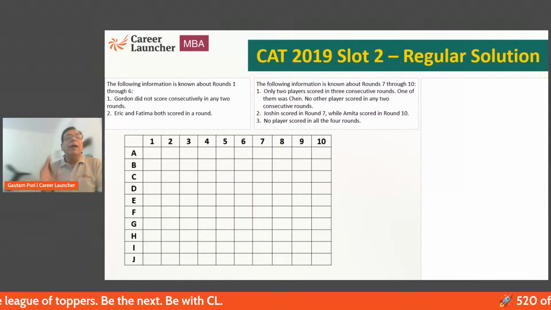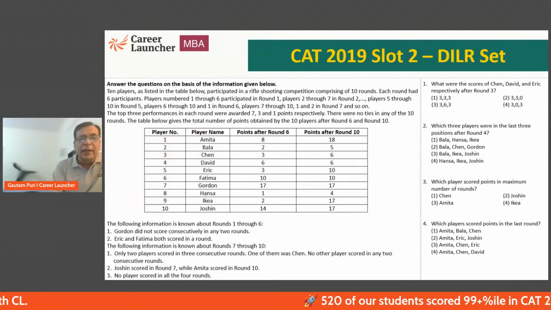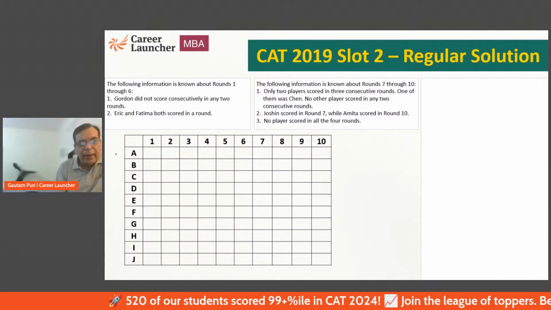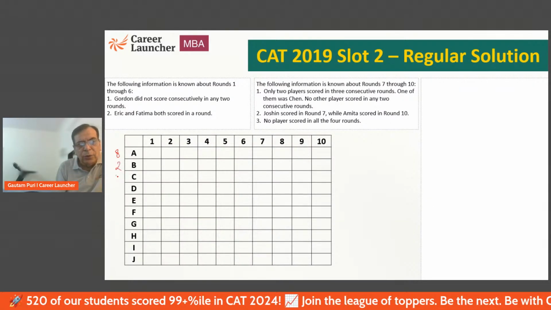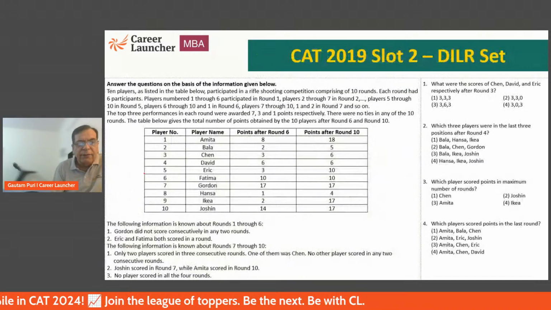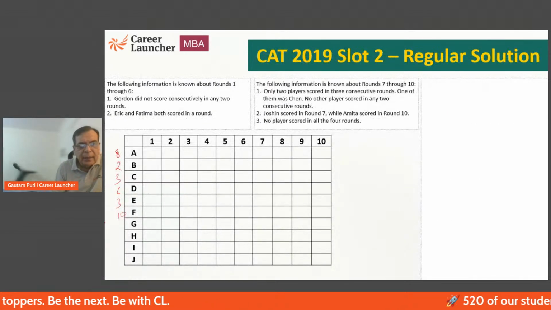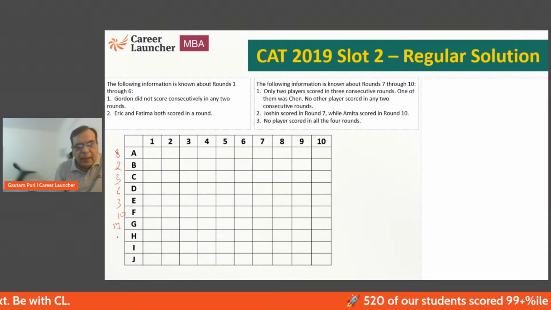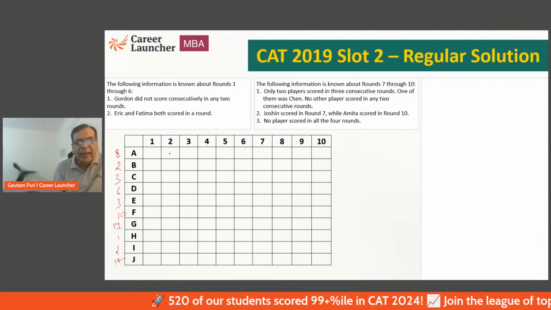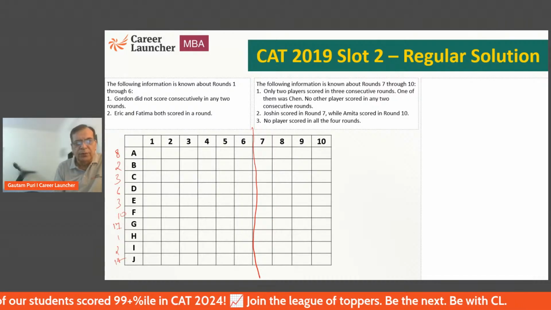Now, if I have to solve it by the regular method, what would I do? I will copy this data. What is it? 8, 2, 3, 6, 3, 10. Let me just write it down. After making the table, I'll write 8, 2, 3, 6, 3, 10. A, B, C, D, E, F. 17, 1, 2, 14. And then I will say these are the points which have been secured for the first 6 rounds.